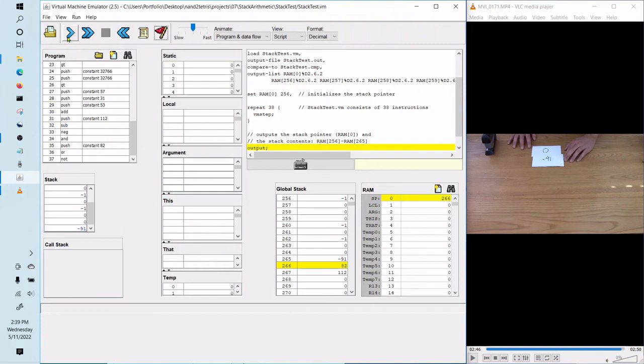All right, so now that concludes this demonstration. I just want to point out that this -91 here corresponds to that -91 right there. That 0 right here corresponds to that 0 right there. And of course, I have all these other values in the stack, which I don't include in my video because that would take up a lot of space and time to do. In my next video, I'm going to be talking about the implementation of the stack machine.